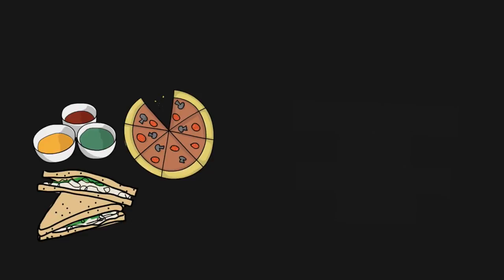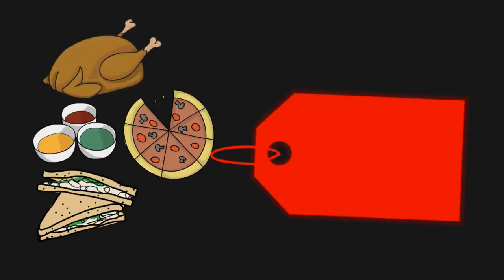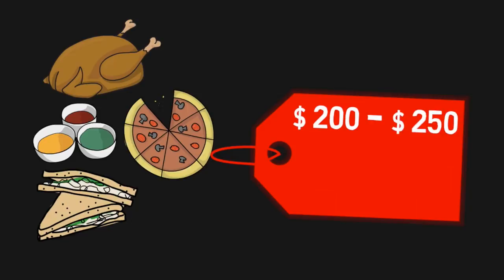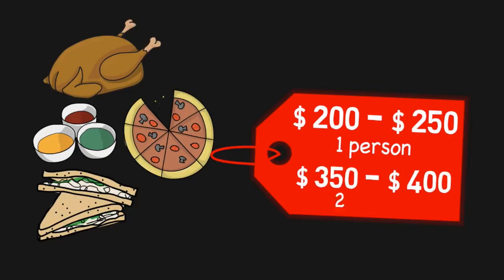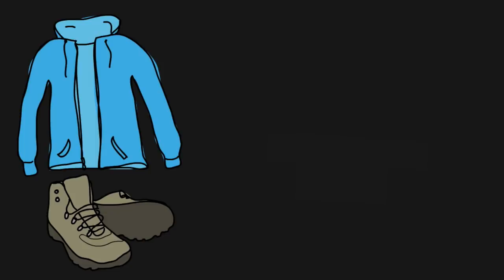Next is food. There are people of different tastes from different parts of the world, so it's difficult to generalize, but for one person with a normal appetite it would be something like $200 to $250. For two persons it would cost something like $350 to $400, and if you have a child as well then obviously it would cost a little more.